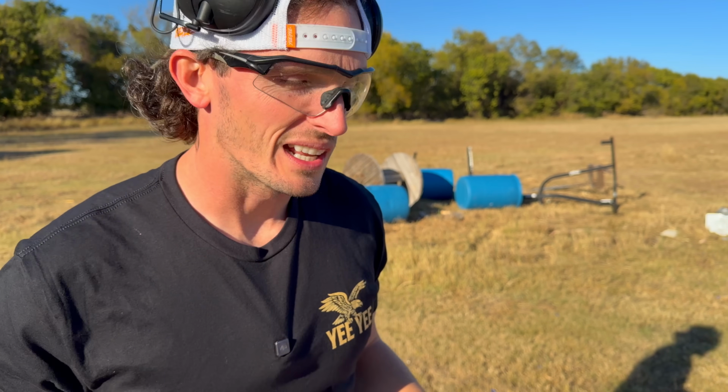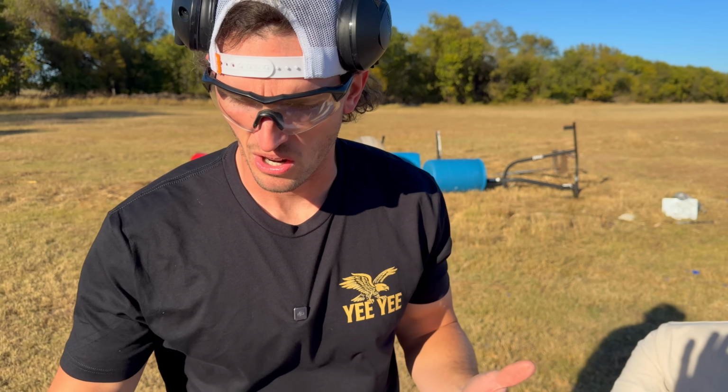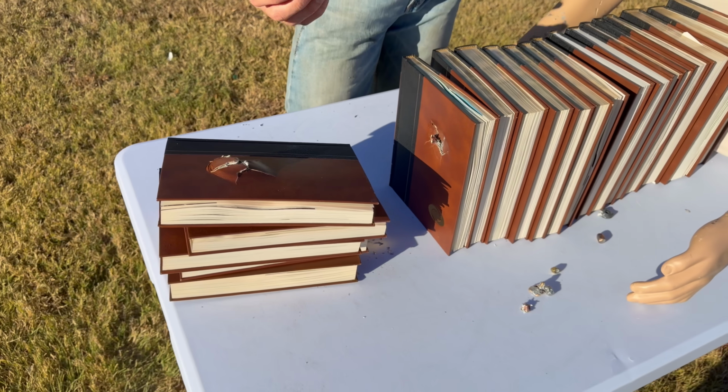Kind of hard because some of these books are a little thinner than the first ones, but we have a new leader. The 308 is in the lead. It made it through 5 books cleanly. I think that sets us up pretty nicely for the 50 cal. At the very beginning, I was getting a little worried because I didn't think much was gonna happen, but our SCAR made it through 5 books cleanly into number 6.